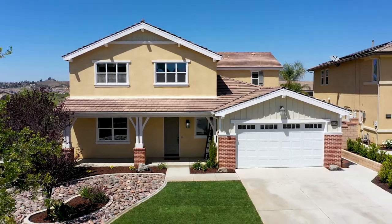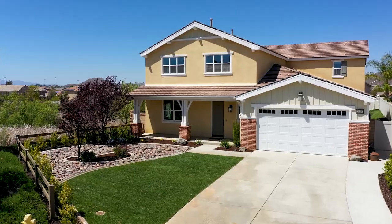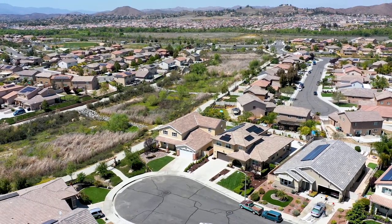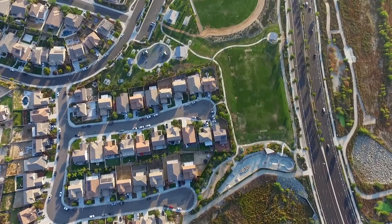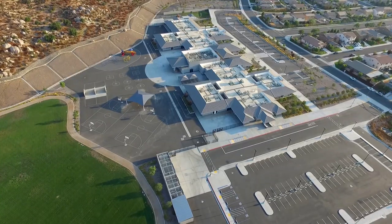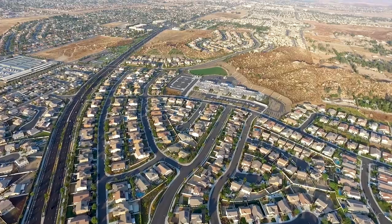In closing, we have a stunning five-bedroom, four-bath home just over 3,800 square feet on a pool-sized lot with the most amazing views. We're at the end of a cul-de-sac within walking distance to Tooele Elementary School and right across from the new middle school being built. We're in the premier community of Audie Murphy Ranch in Menifee with amenities including pools, spas, sports courts, biking and hiking trails, a skate park, and a clubhouse. We're in the Menifee Union School District and close to shopping between the 15 and 215 freeway. If this is the home for you, give me a call and let's get you in.